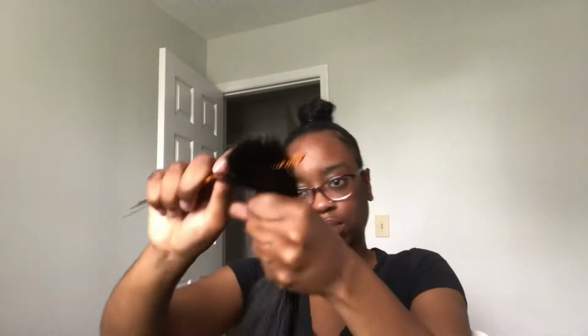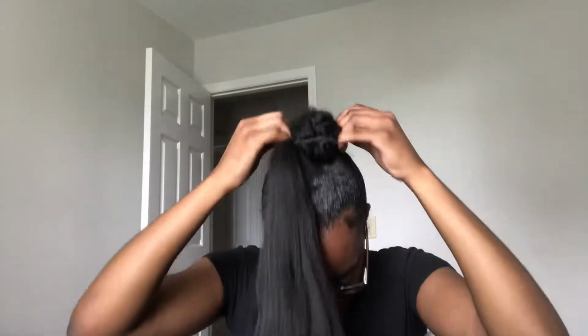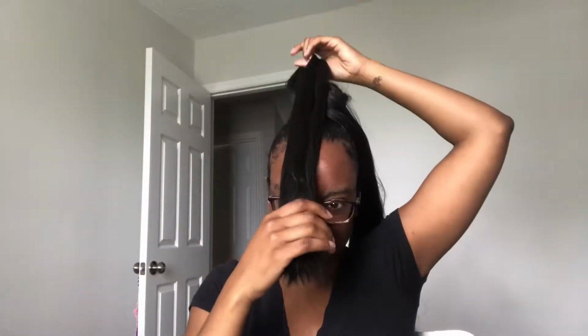So now you're just going to detangle the ends, because you are going to have a bang, and you want to make it look as natural as possible. Okay? So I just did different combs. What I really did was the rest off camera, because it just kept giving me a hard time. So yeah, I'm here. Now you're going to take that ponytail, the rubber band at the top that I told you not to take out. You're going to section your hair just a little bit, just enough to have a bang.